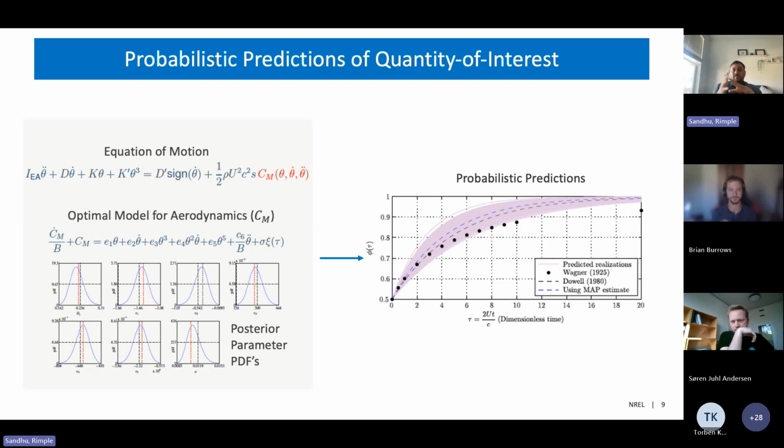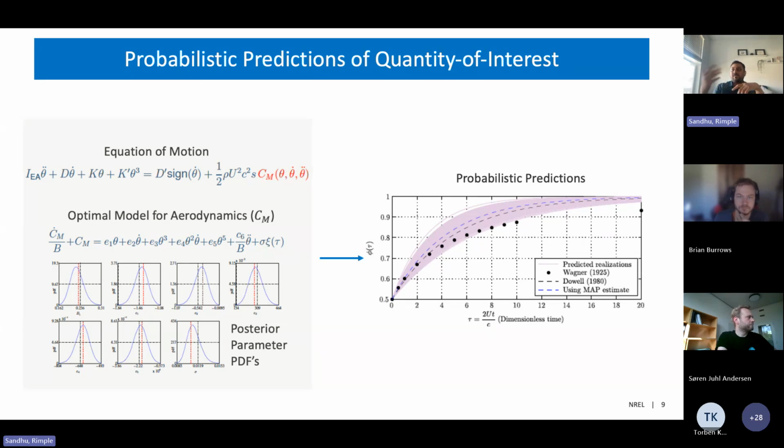This is my parameter posterior PDF. You'll see the sigma there on the bottom. The text is very small, but there is a probability distribution of sigma there. So we are estimating sigma, which is basically the standard deviation of your Gaussian model discrepancy error. And then you can use this entire apparatus to make predictions.